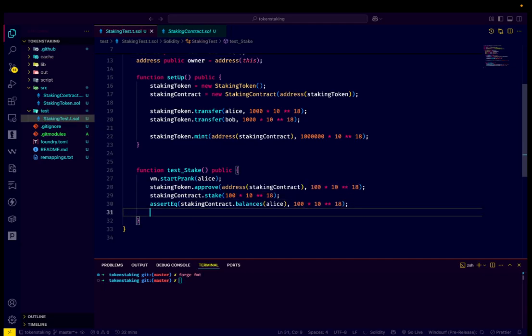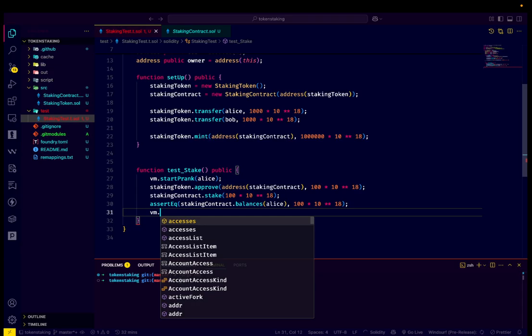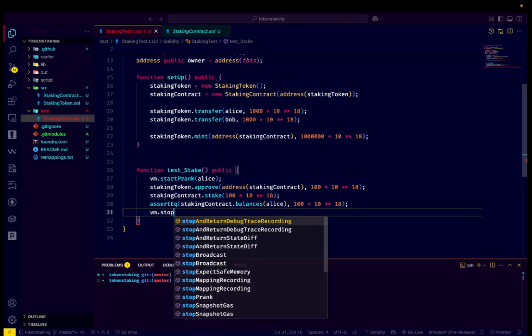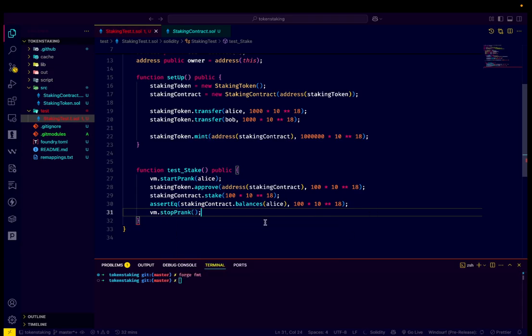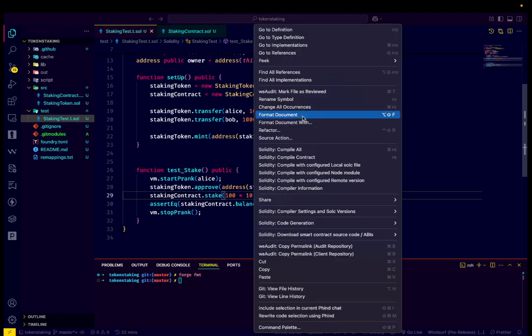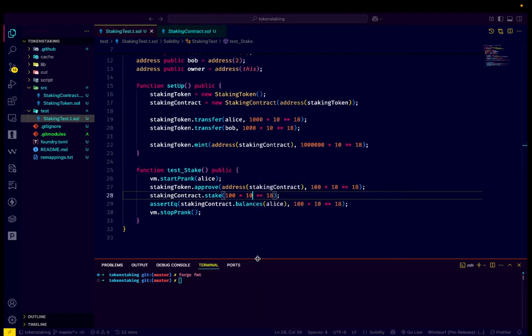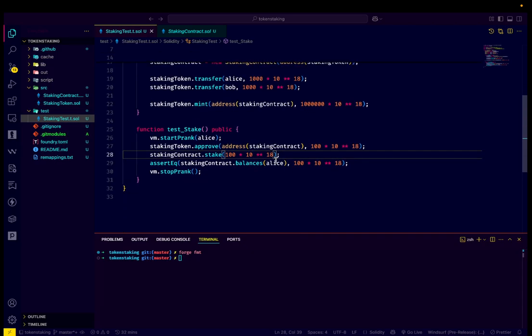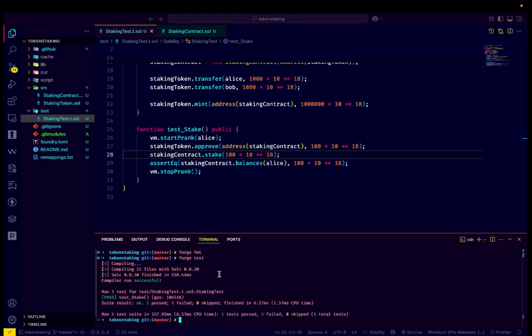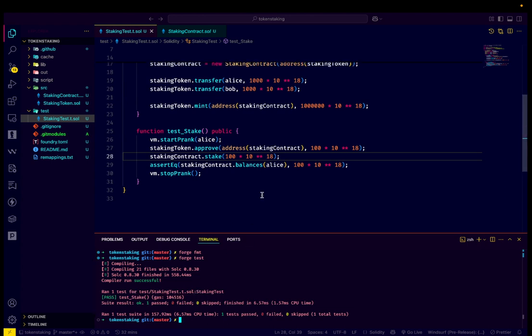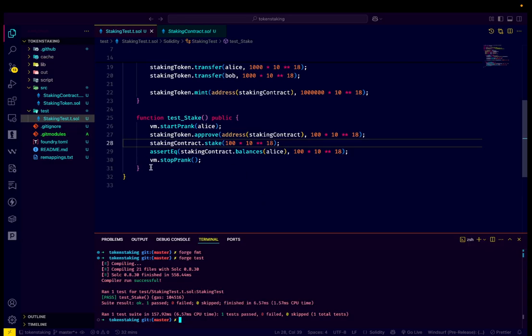And now we have to stop pranking, vm dot stop prank, and that's it. Let's format this document and run forge test. And if you see, compiler is successful, ran one test, the staking test, and our first test has passed, which means our user can stake some tokens in our smart contract.